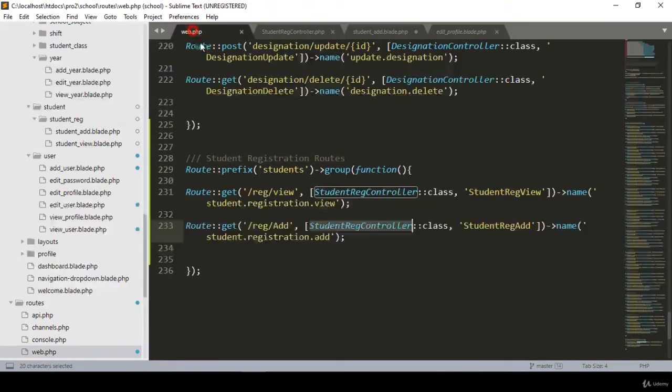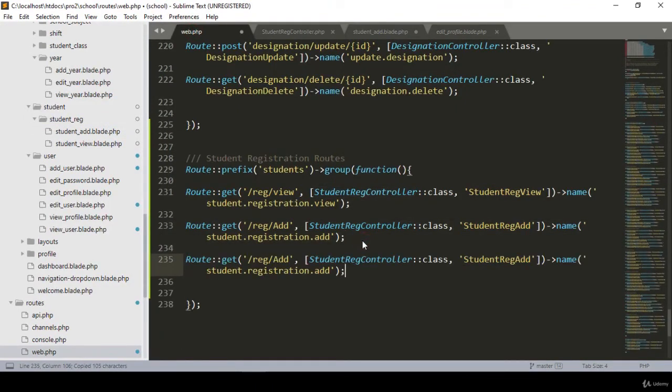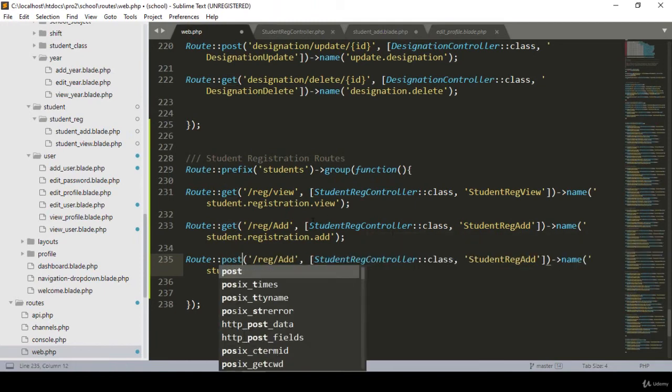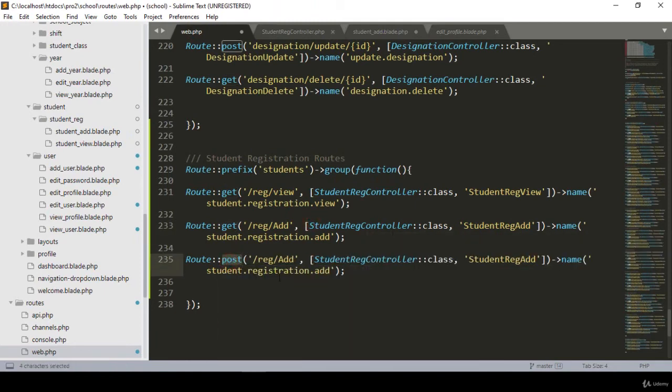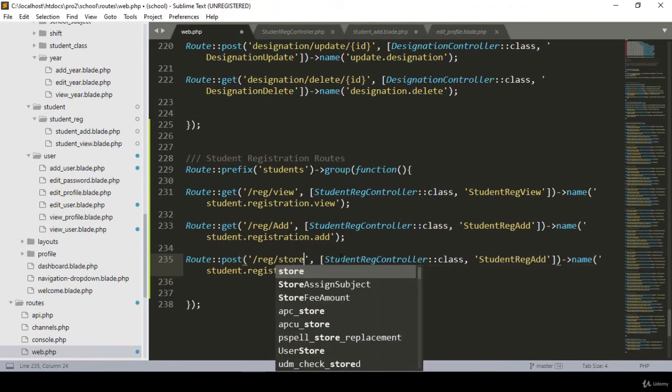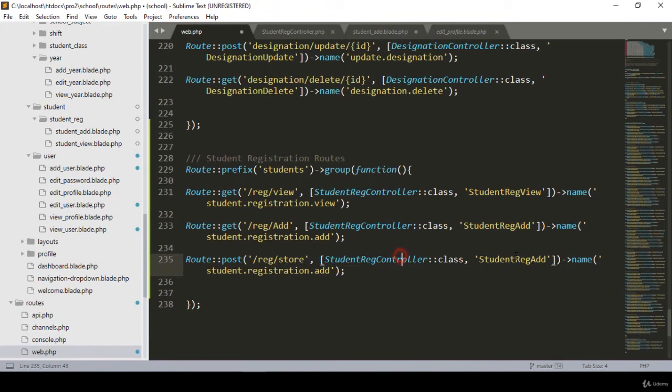Now go to our web route, then I copy it. That will be as a post method, obviously. First of all I want to change it, rather than I will forget it. Okay, so that will be as a post, and then not that registration, that will be as a store, and then I want to create one of the method in our student registration controller as a store.